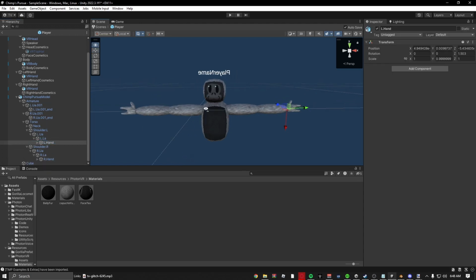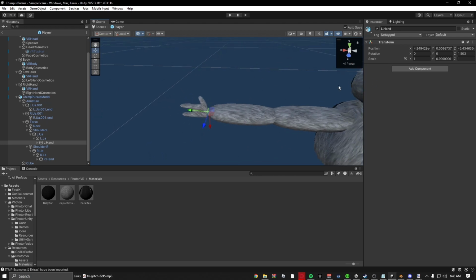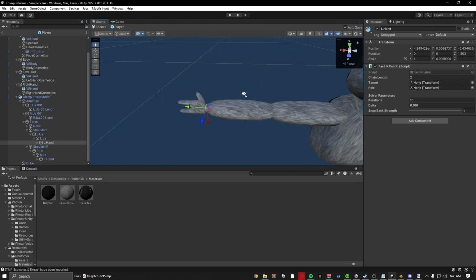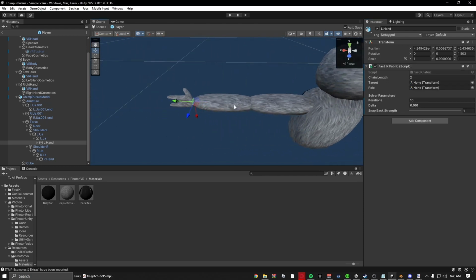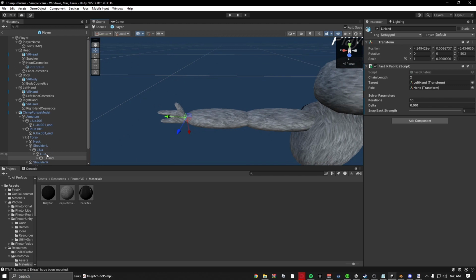Click on your left hand, wherever your left hand is. Click add component right here, search up Fast IK Fabric. Make the target the left hand right here. VR hand should be inside left hand. Make that the target, and the pull should be left hand.